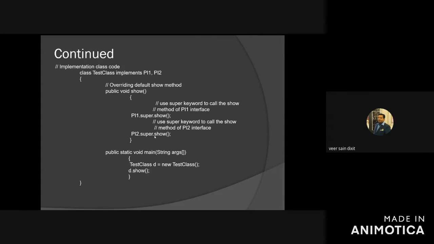Another use of the final keyword is when there is a superclass and subclass. If you make your superclass final, then you cannot subclass it. So this is also a use of final. The two uses I have told you: final is used to declare constant values, and final is used in inheritance. If you make a superclass final, it means you cannot subclass that superclass.